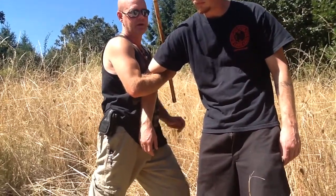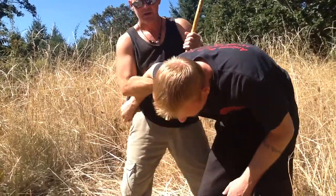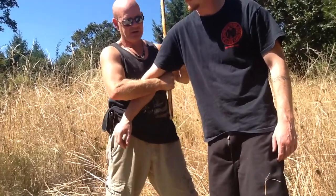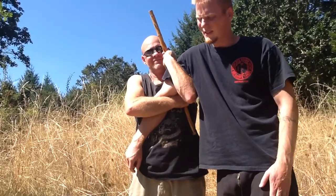At this position here, I can grab the top of it and take him down with an arm bar, okay? Or I can do a compression lock, where I'm letting go with my left hand, coming up over the top, and squeezing those together, okay?